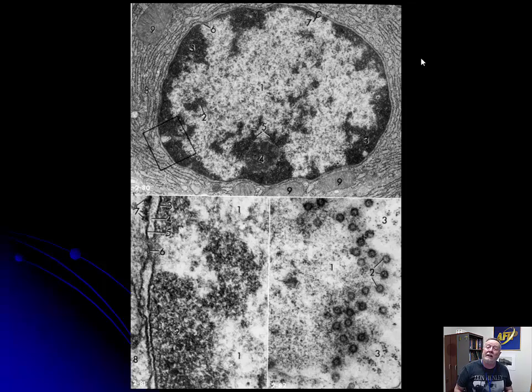So the nucleus can be in round cells, in mesenchymal cells. It can be anywhere in the cytoplasm. In epithelial cells, they often tend to be a little lower down in the cell, especially if the cell is secreting something, which tends to be up near the apical membrane where it's going to be secreted from. Remember, it's not going to go sideways. It's not going to go down the basement membrane. It's always going to be up top. So I think in epithelial cells, your nucleus tends to be a little bit toward the base. That is, if you're not holding the EM upside down. So every living cell has a nucleus.